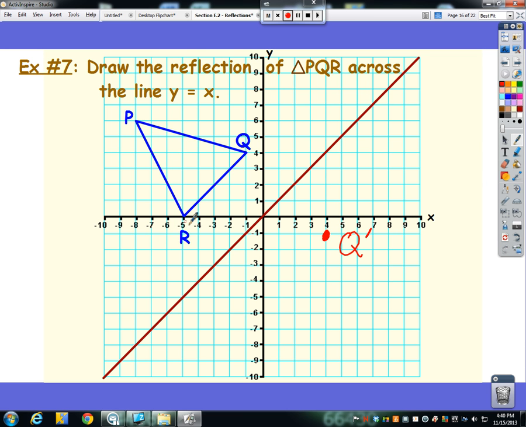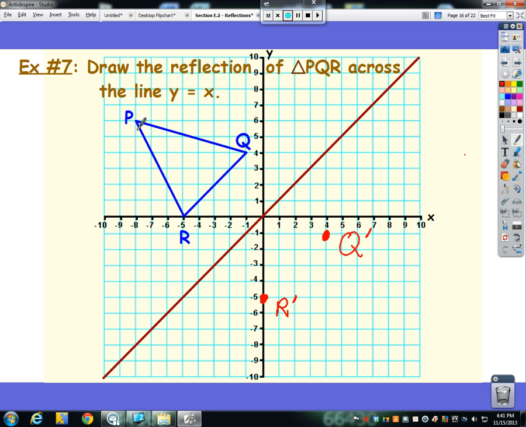All right, so let's go R. So again, I like going down and then across. So let's see, R is 1, 2, 3, 4, 5 down. So let's go 1, 2, 3, 4, 5 over. So here's where R prime is going to be located. Now, just keep in mind, we did have a rule for y equals x, right? We could just flip the position of x and y, and we didn't have to switch the sign. So you could still do that for this problem, but I'm just trying to save you some time here that hopefully this now makes quite a bit of sense.